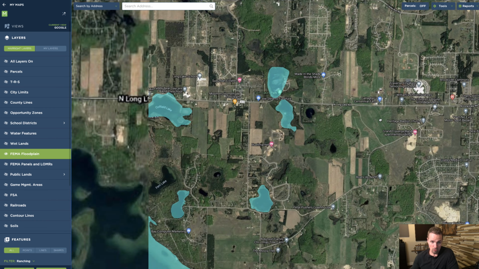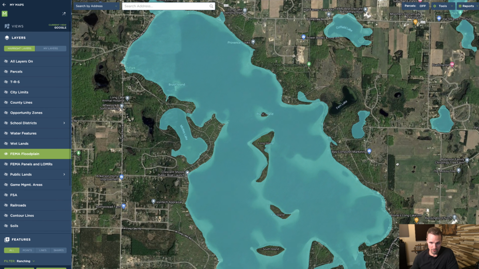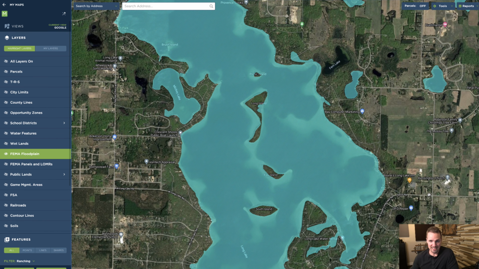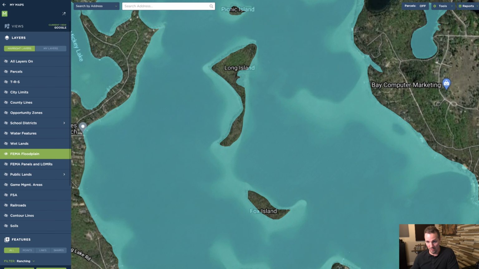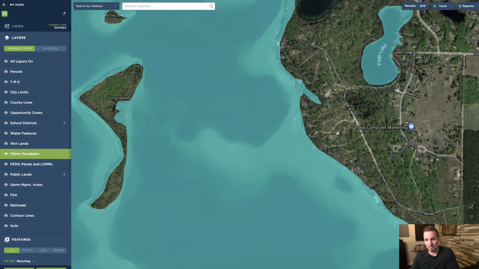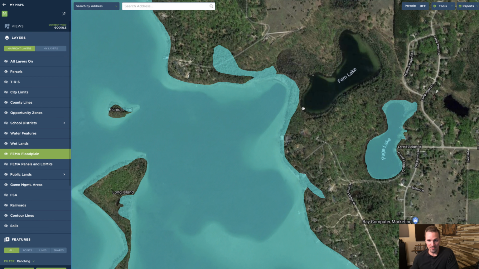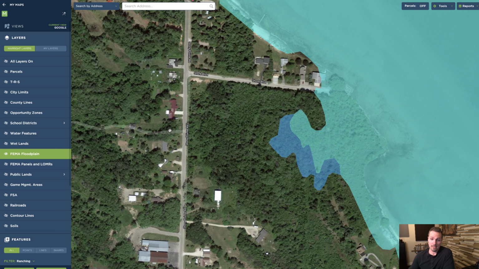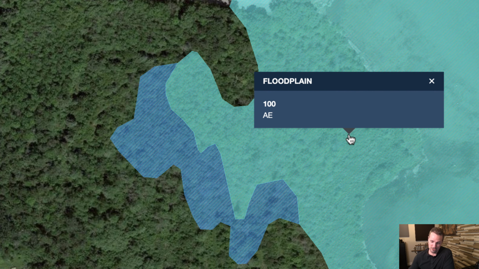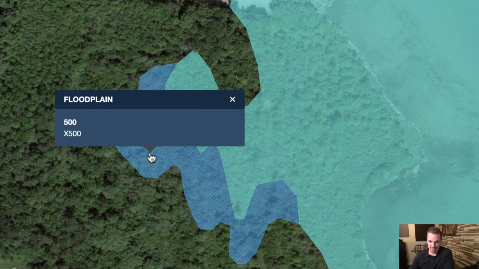As you scroll around here, you can see all those floodplains sticking out. Obviously, if it's in the middle of a lake, that's going to be considered a floodplain, but it's also going to expand beyond the lake as well, just so you can see, hey, this place might actually be in danger of that lake flooding. And as you can see in this particular example, we've got a floodplain where part of it is the 100-year floodplain, and then part of it is the 500-year floodplain. So it actually differentiates that pretty clearly.